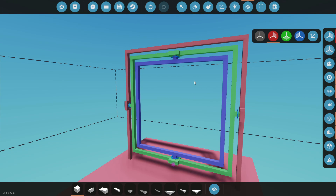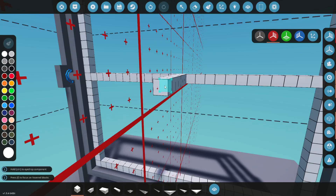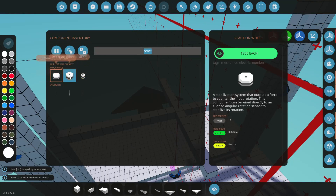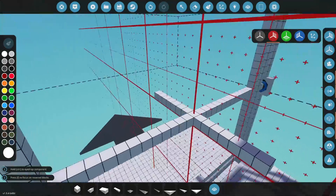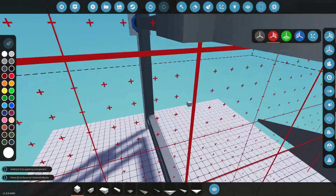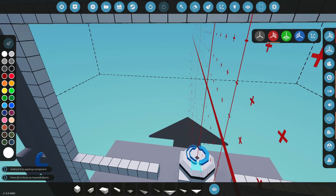Now let's find a way to put the reaction wheels in here. We'll build a little platform inside — that should be a nice base. For this demonstration, since the build isn't very large, we're going to use the medium reaction wheels. From my testing, you'll most often want to use the large reaction wheels. The bigger your ship, the worse the mediums perform. We need to box off the center and make it a solid block, and then we can start placing the reaction wheels.